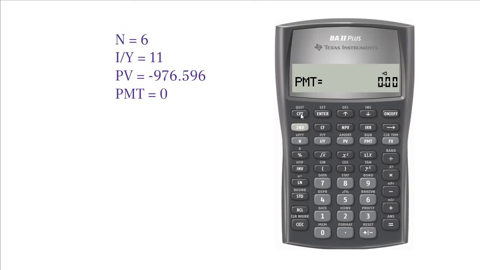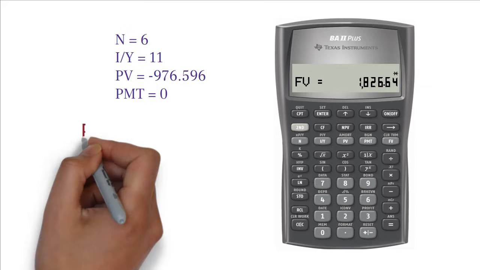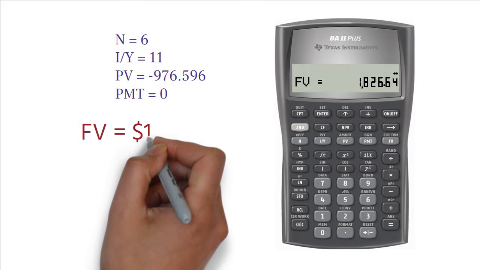Set PMT equals 0 since we are dealing with a lump sum amount. Once you have entered all the values except for FV, press CPT and then press FV. So, you get FV equals 1826.64.